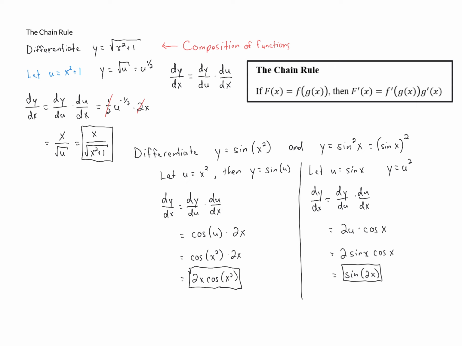But again, just the fast way of doing this, remember we take the derivative of the outer function, evaluated at the inside, times the derivative of the inner function. If we look here, the outer function is something squared, u squared. So the derivative of that is 2u, 2 times sine, times the derivative of the inside. The derivative of sine is cosine. So that gives us 2 sine x cosine of x without having to write all of this out. But again, that's once we start getting really comfortable with the chain rule.